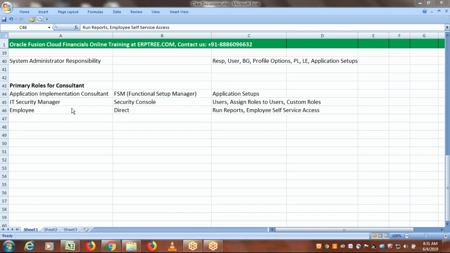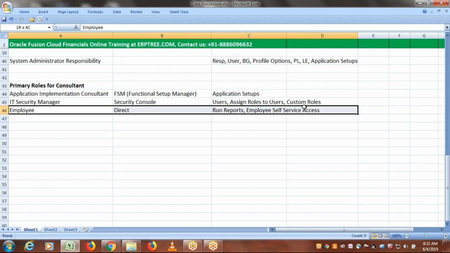When you are doing the configurations as a consultant, you have to do the testing also. So across all these activities, there is a need of submitting some programs, the setups to synchronize and to verify certain data and to run the report and to check. Along with that, to have access to employee related data, we have to do that. The employee role is for the employee job.